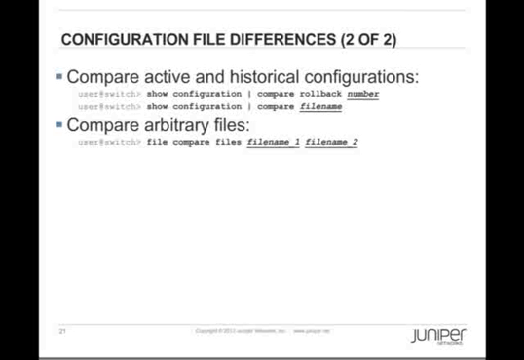And we were talking about before how you have the different saved previous configs. So in this case, you have the different rollbacks. So if you want to see what those changes are, you can just do show configuration, and then you can do compare the rollback number, or you can also, again, look at a local file name if you want to. You can also go ahead and compare multiple file names as well within the file system. And the output is going to be the same diff format that you saw previously. Next slide, please.